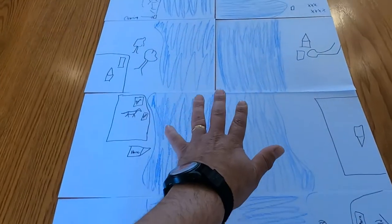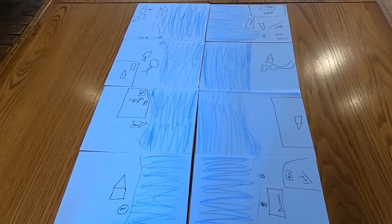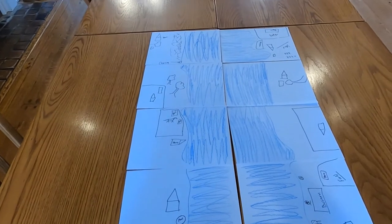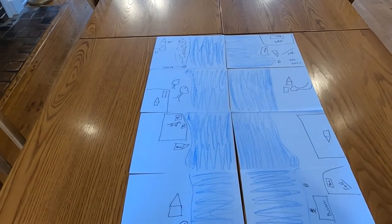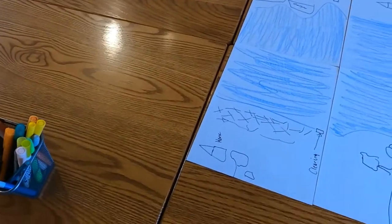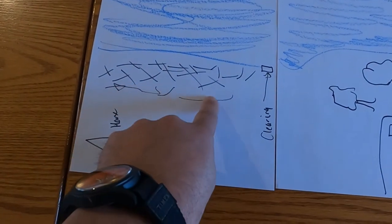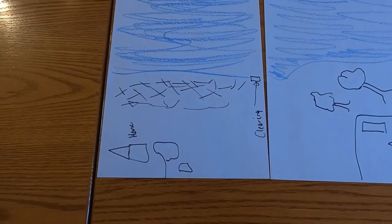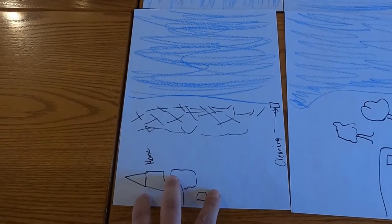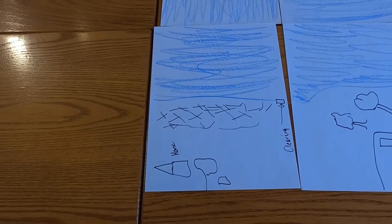The blue actually represents a waterway. And then of course you have the structures of what would become your dream house or dream property. From there, the instructor basically went down the line of everybody. So take my stuff here — as you can see, this one has a house, a driveway, a small building, trees which form a forest, and a small dock for fishing or maybe boating. This was the one I just did for you. My instructor then did a quick assessment on the pollution that would come off of each property.